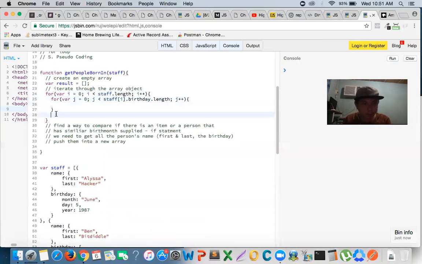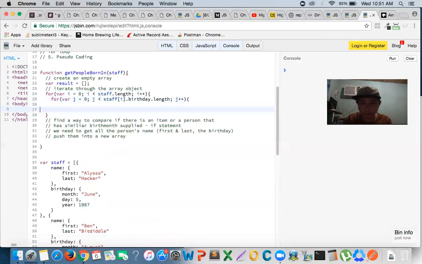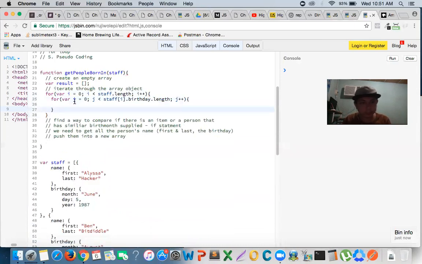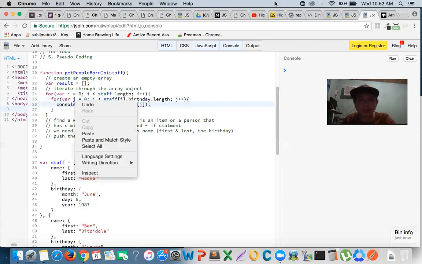So now if we try to select the variable or console.log staff[i].birthday[j], let's see what's inside.